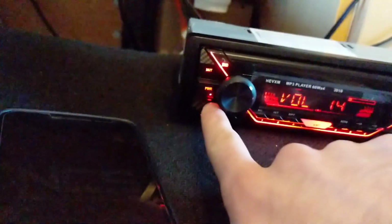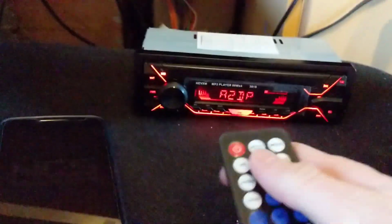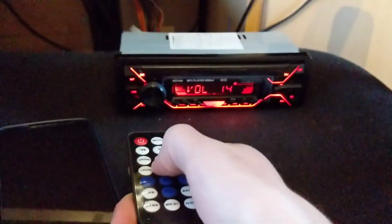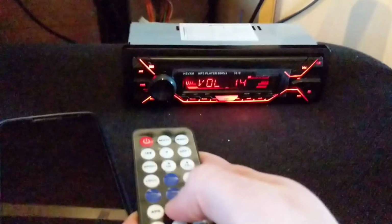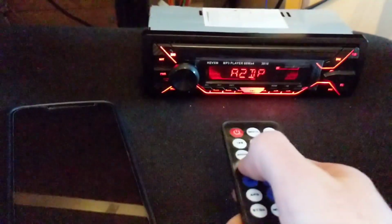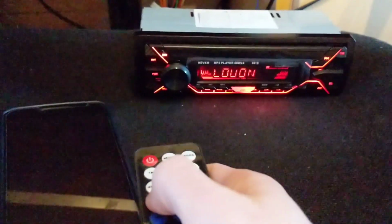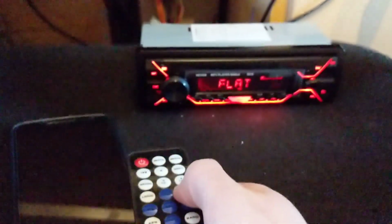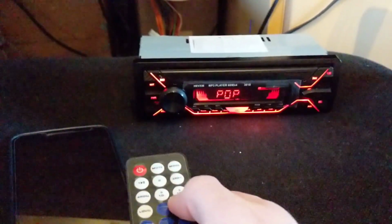You have to know that in this area right here, there's the IR receiver. So if it doesn't work well, point it at the receiver. It works way better. Let's look at this button. This basically turns on loudness and disables it. This is your EQ button, basically changes your EQs.